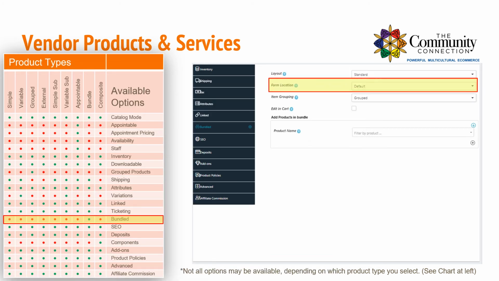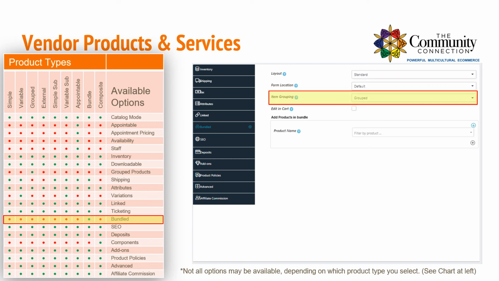If you happen to have a lot of bundling options for your customer, their bundling configuration might get a little crowded on their smartphone. In this case, you might want to select Before Tabs on Form Location. This option gives your customer more room on their screen to configure their bundle. Otherwise, in most cases, you'll leave the form location setting on default.